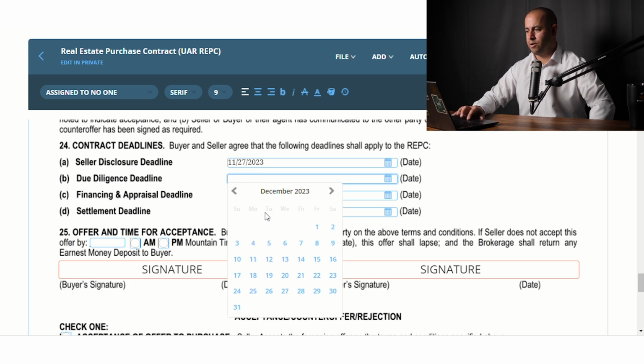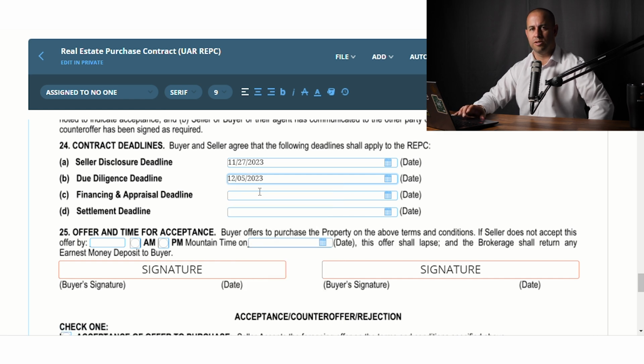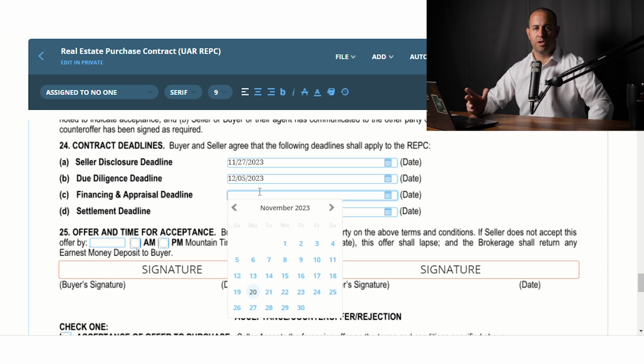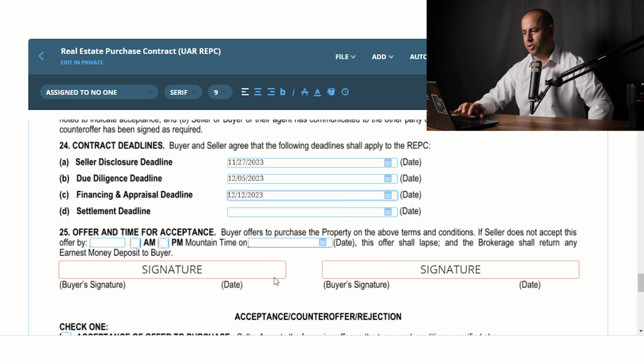So on this one, we're going to go 14 calendar days from the date that we're writing this offer. Let's just call it the 5th, for instance. So that'd give us about 2 weeks and 1 day. Financing and appraisal is an additional week after that normally. So we're going to go 3 weeks out. Let's just put the 12th for all intents and purposes.